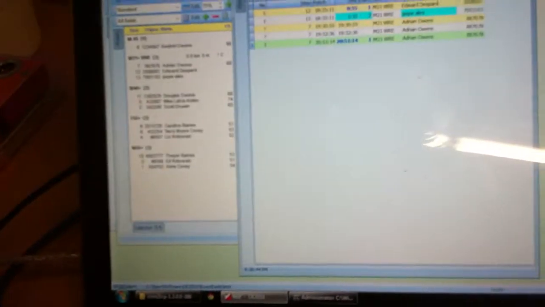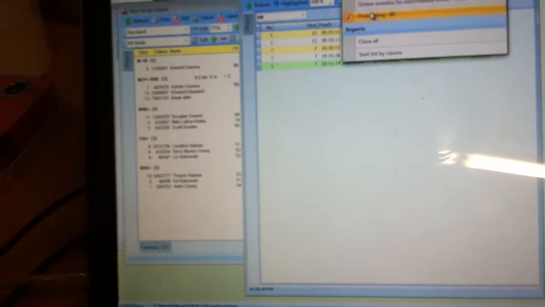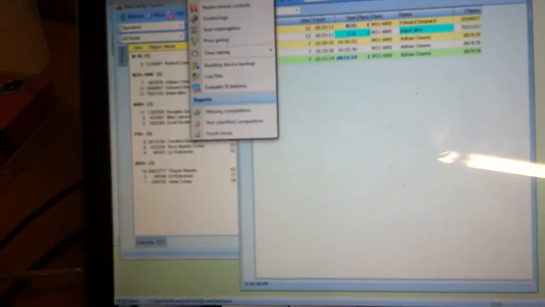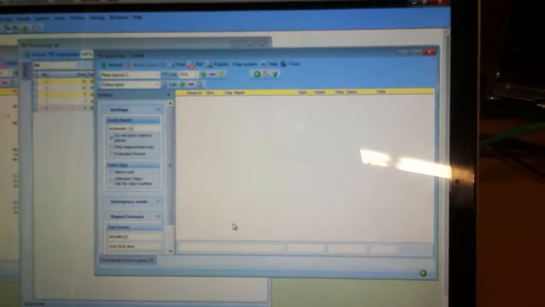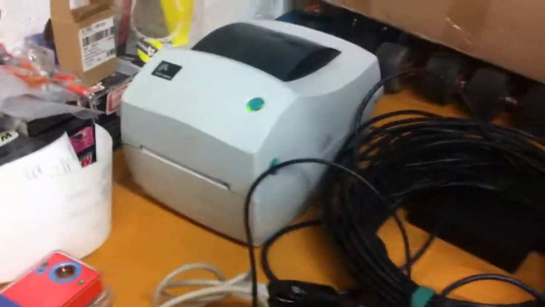She comes over to this computer, and I go to the, we want to read chips. This read chips part is going to be running on another computer run by Sandy, but I'm showing on laptops right here, so I'm running on this one. So we have the Zebra printer and a download station. And those are actually connected into a USB extender off a hub through 100 feet of cable back to the laptop here. So this would be strung out from the timing hut onto a table. The printer and the download station are going to be on a table outside.